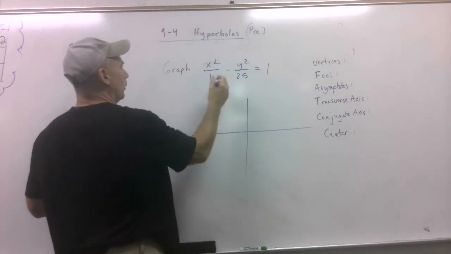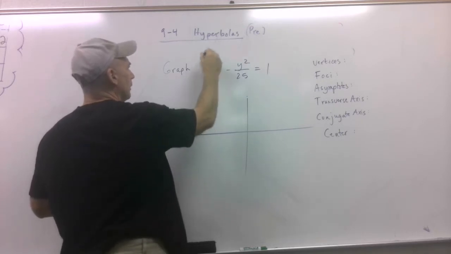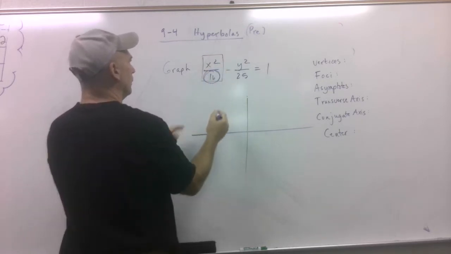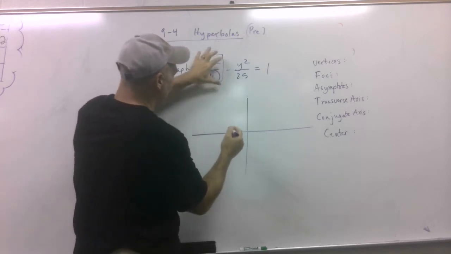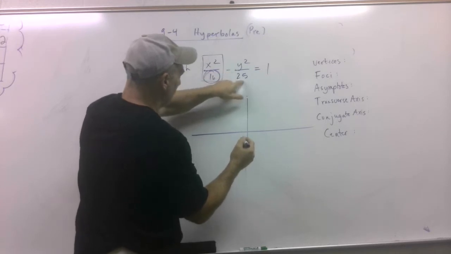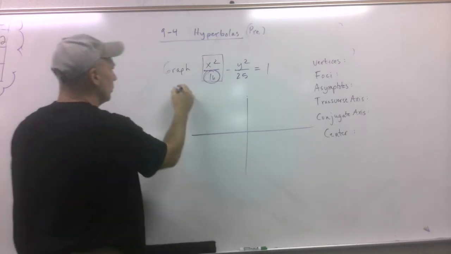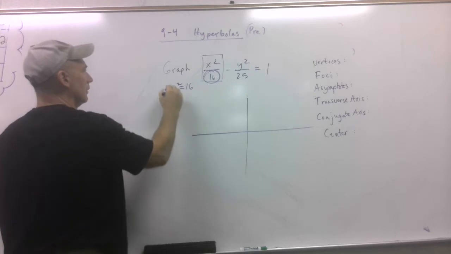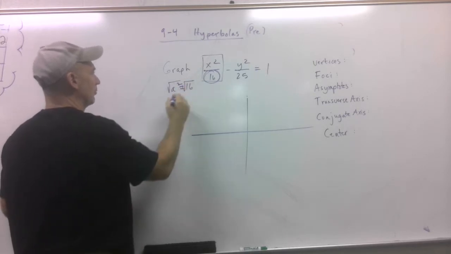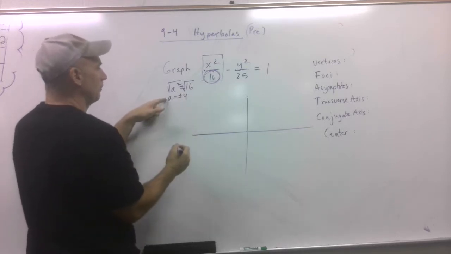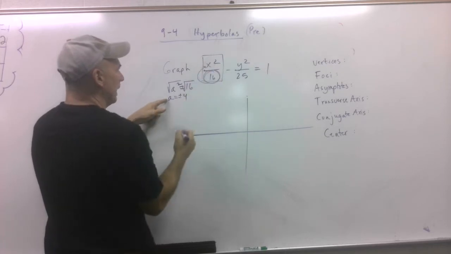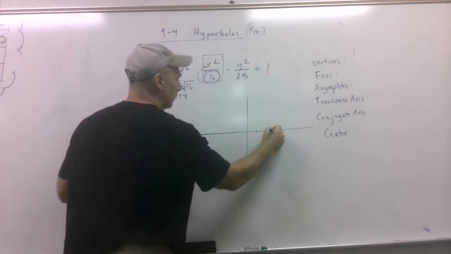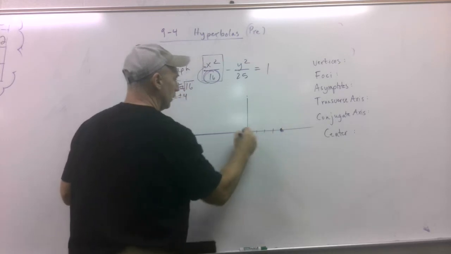First of all, what did we say? We said the A squared is first. In other words, it's the positive stuff. It's not underneath the negative stuff. So we can immediately go to A squared is 16. Well, to figure out what it is, we take the square root. We get A is plus or minus 4. Now that tells me to go up and down or right and left. But notice, it's underneath my X. So that means I'm going to go right 4 or left 4.